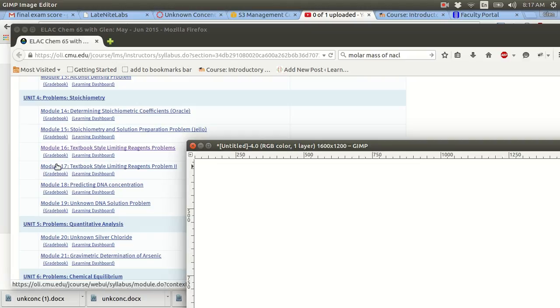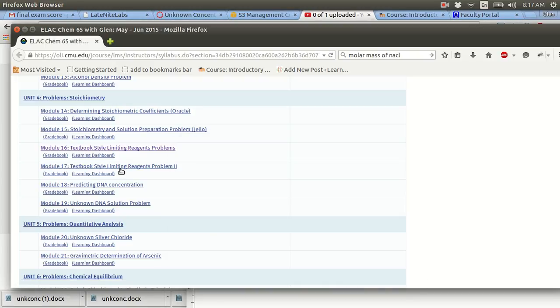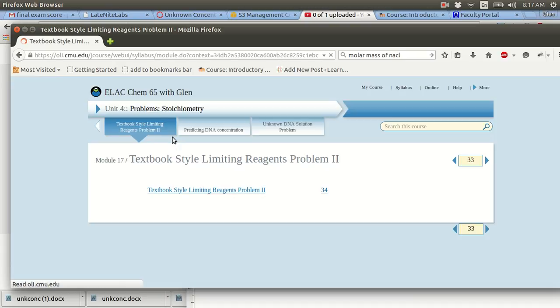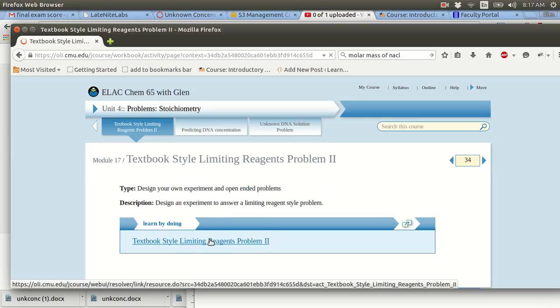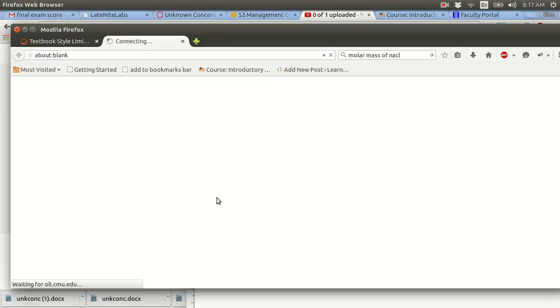I'm back and I'm doing module 17 from unit 4. This is that extra credit little bit of something for ya. And I think it's going to be much the same as module 16. And as I do this, I will use numbers that are a little bit different than the numbers that you will use so that you can do your own work and not my work.